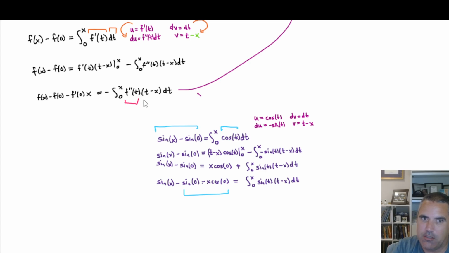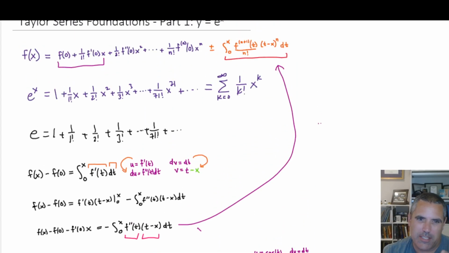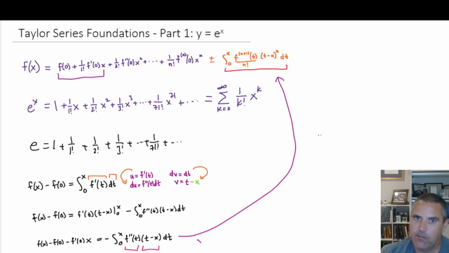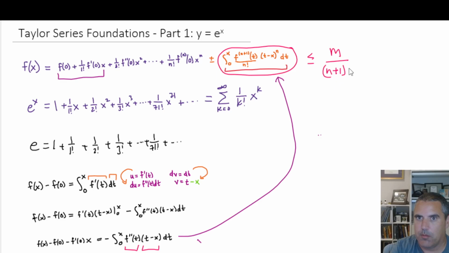But the real thing is, then you could do it again. If you did it again and you integrate, you get a 1/2 and you get the third derivative. If you do it again, then you get a 1/2 and a 1/3 with the fourth derivative. So that can be extended. We would say you'd prove it inductively, the next one from the previous one. And then in general, we can say that's going to be less than or equal to M over (n+1) factorial times x to the n+1. And then something similar can be done if it's based somewhere else besides 0.